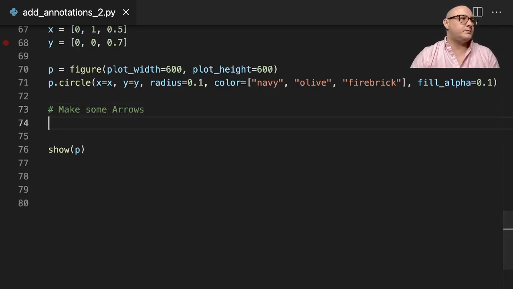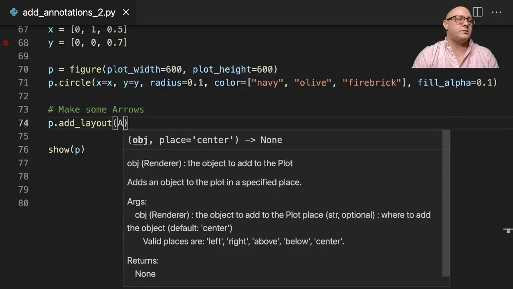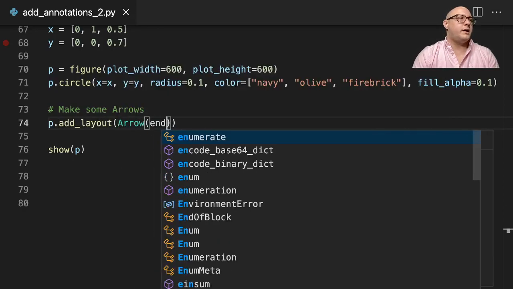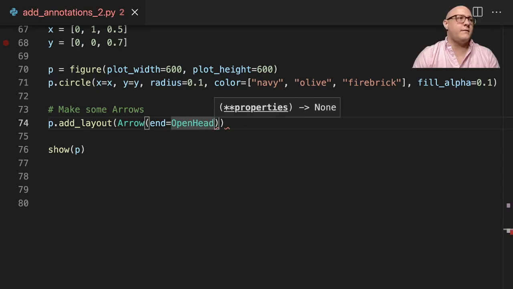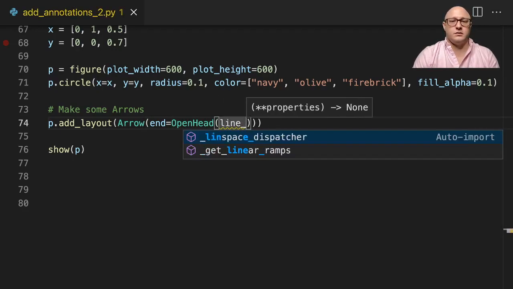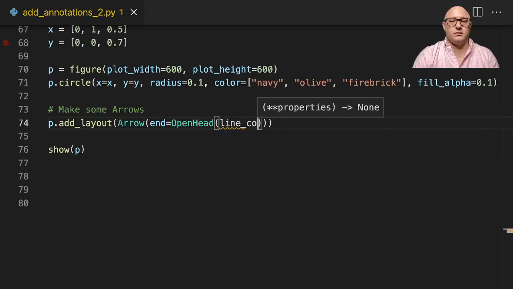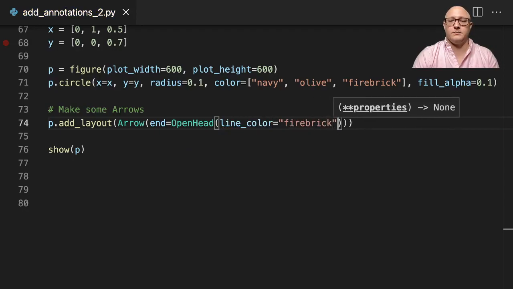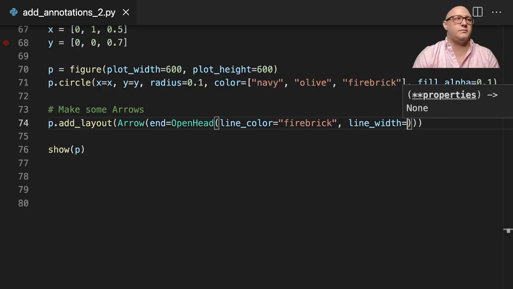So let's go through and do something like p.add_layout arrow. End is going to be an open head in here, and we want the line color here to match that to fire brick. The line width here, let's set it equal to, what did we have before? 4 is a good width.